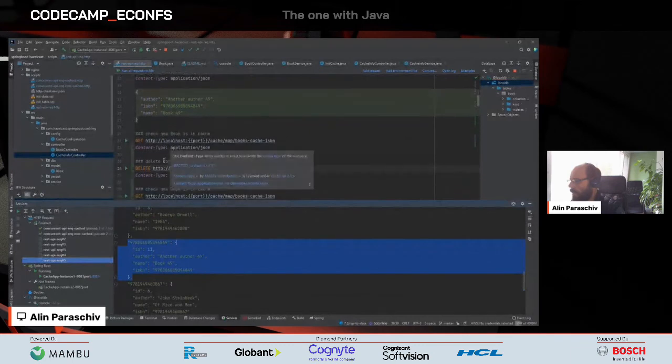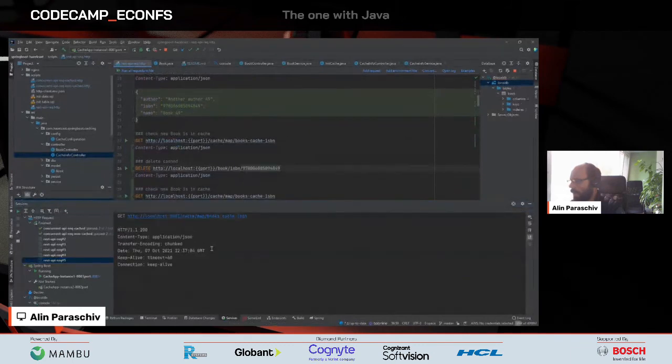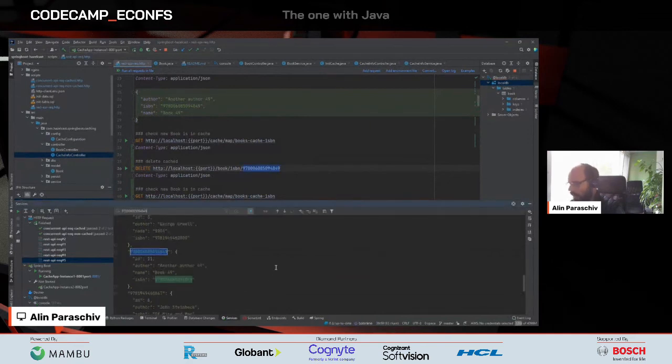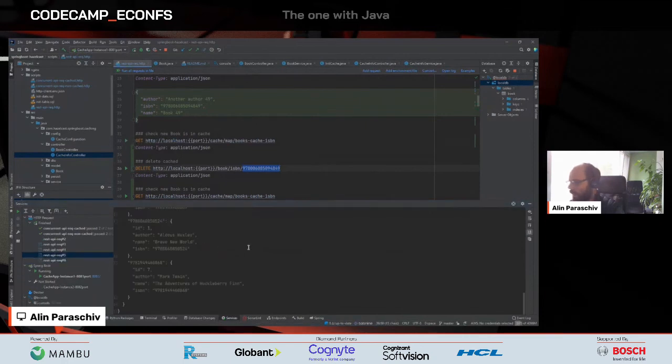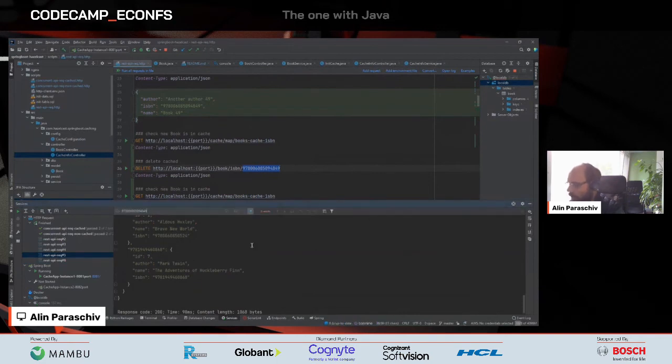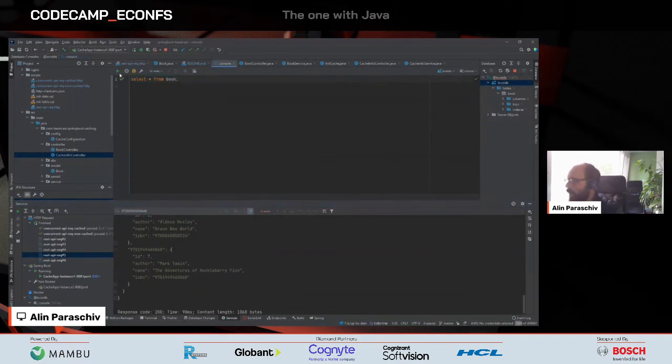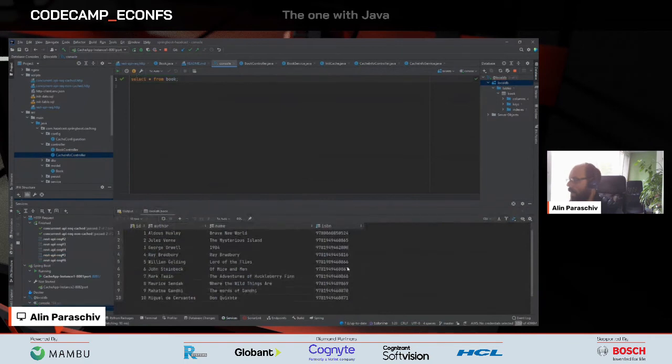So let's first request the content of the cache. Here it is, let's delete it. Let's see the content again. It's no longer present, and of course it won't be in the database. It's clear.